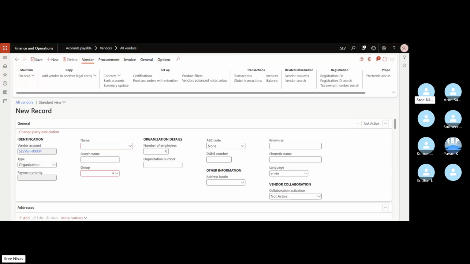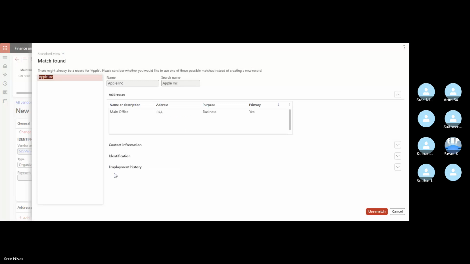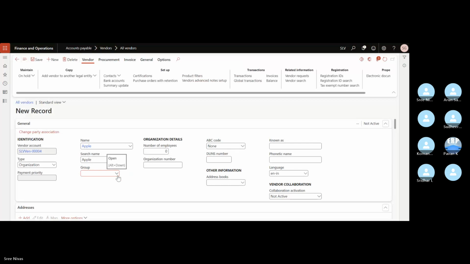Let's say you're purchasing any mobiles for office purpose, then I'll select the group as Apple mobiles. So we have created enough vendors.